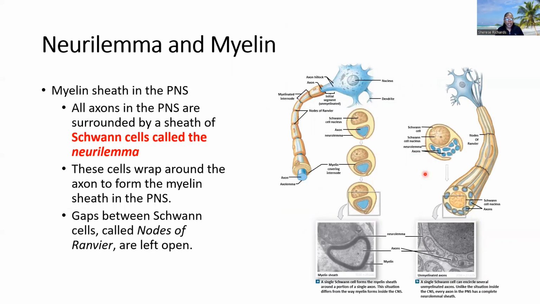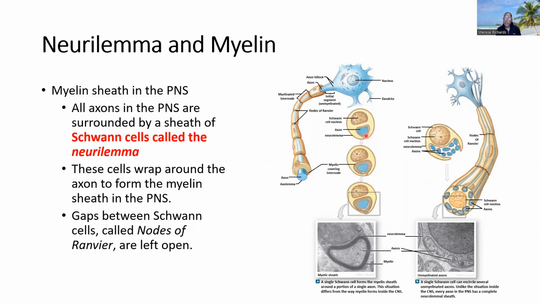Let's look at what neurolemma is. So in order to talk about neurolemma, we need to consider the Schwann cell, which is the main cell that myelinates in the peripheral nervous system. So think about your peripheral nerves, everything outside of brain and spinal cord. That myelin is going to be laid down by the Schwann cell. And it's going to begin with a structure called the neurolemma. So basically, we have a Schwann cell. So here's the Schwann cell. Here is the nucleus of that Schwann cell, this large brown structure. And then here is the neurolemma.